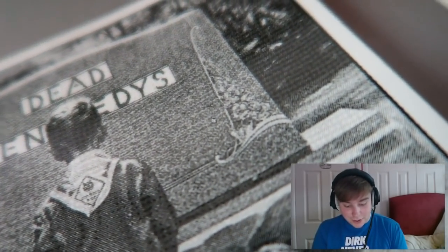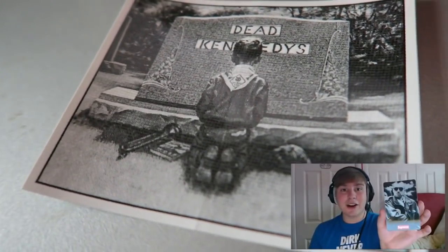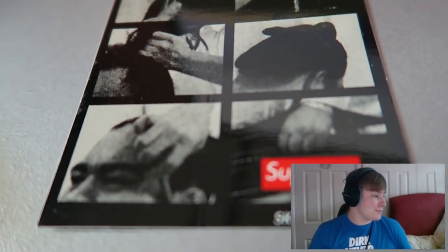The next sticker is one that I've been after for a little while to finish my collection, which is the Taxi Driver sticker. Obviously, I've got the Taxi Driver T and the deck, so now I've got the sticker, so I can finally make an Instagram post of them matching, which is pretty cool.